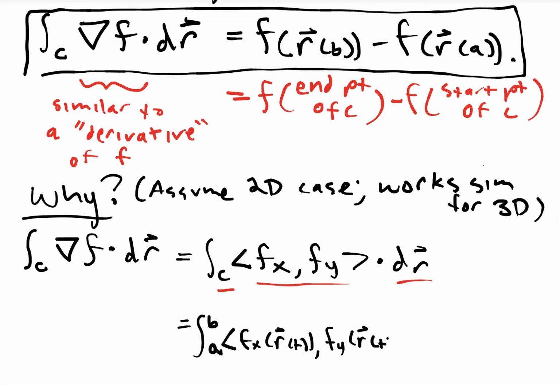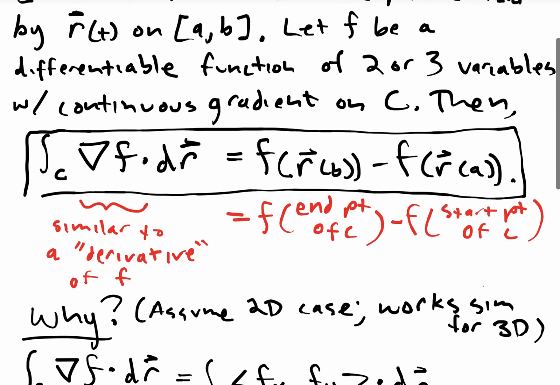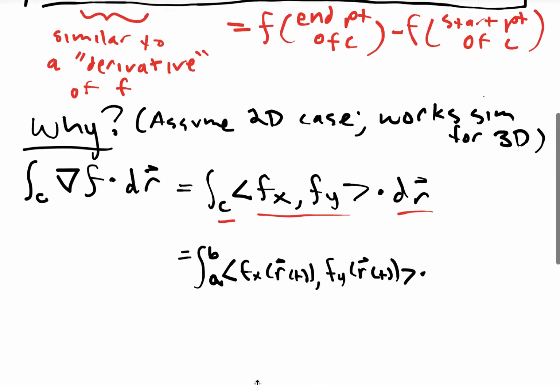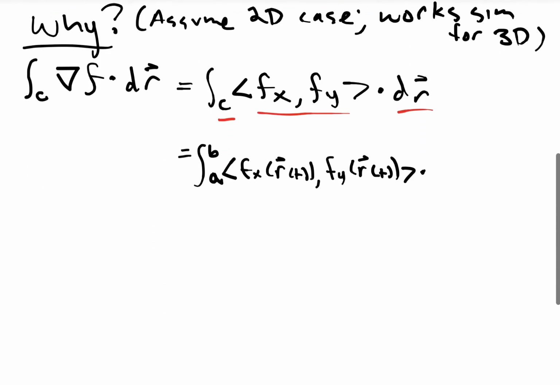Here, let me leave room for my t here. And then for this bit on the end, the dot dr, we've said that to fix that, you really need r prime of t times dt. Well, if you're looking at r of t being this parameterization here, r is usually some sort of function. You specify an x coordinate, you specify a y coordinate at a given location of t. Those are functions of t that we can then take single variable derivatives of.